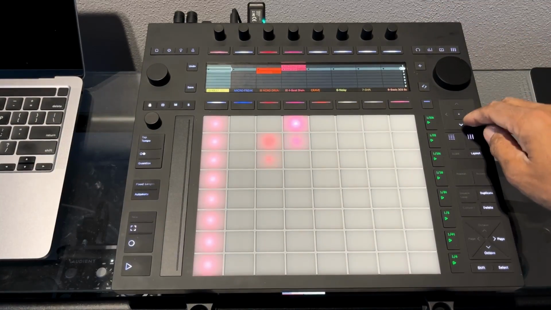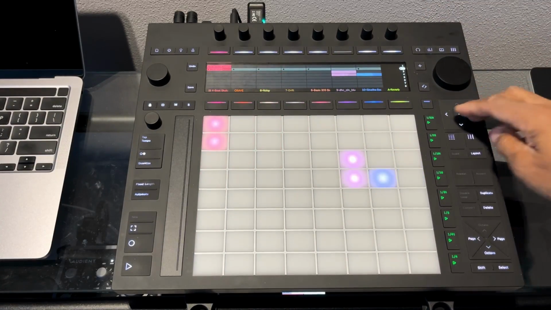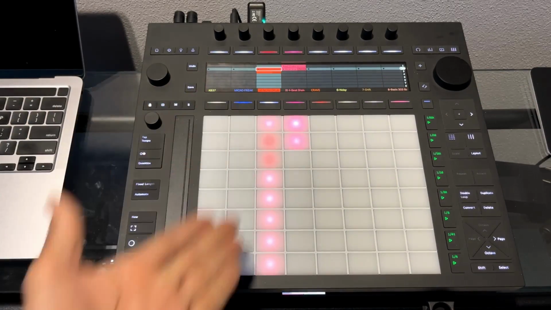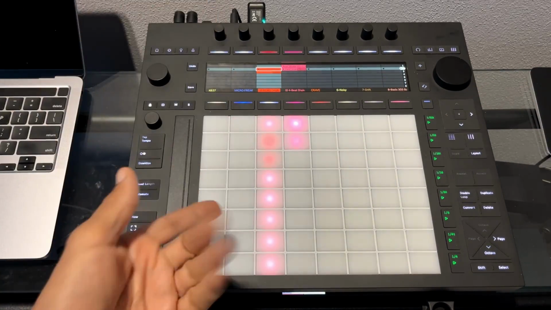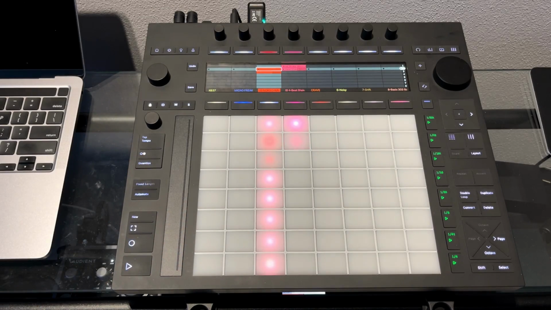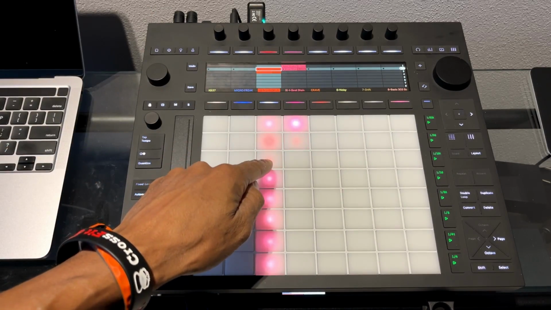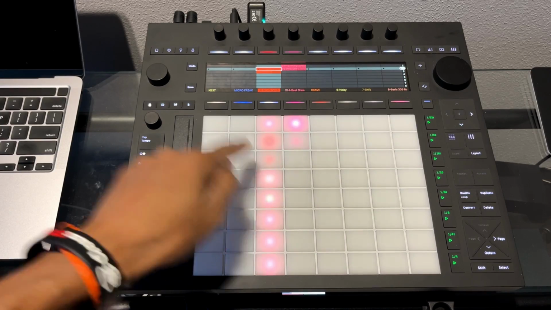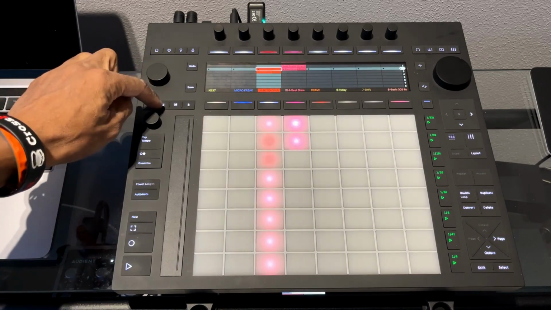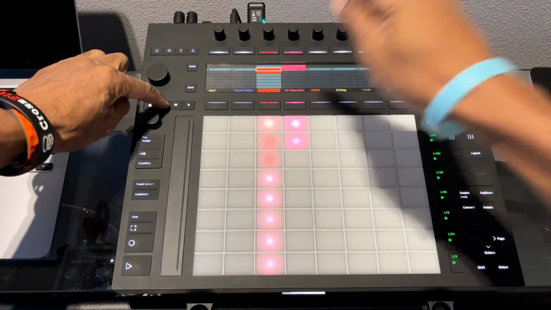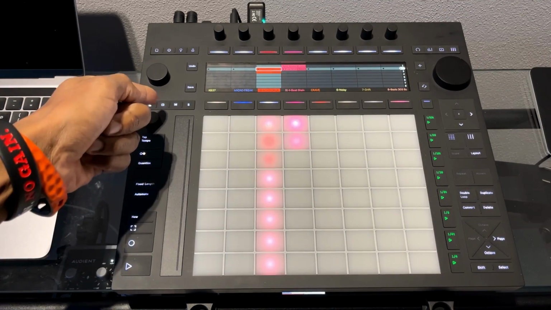But what I didn't realize you could do is, if I had this track selected and I wanted to stop just this one track, normally I just need to press stop and it will stop it, and this will stop flashing, yeah? I thought that even if I had the track highlighted, I still had to hold down the stop and press that track to stop that one. No, I don't. I just need to press stop now.